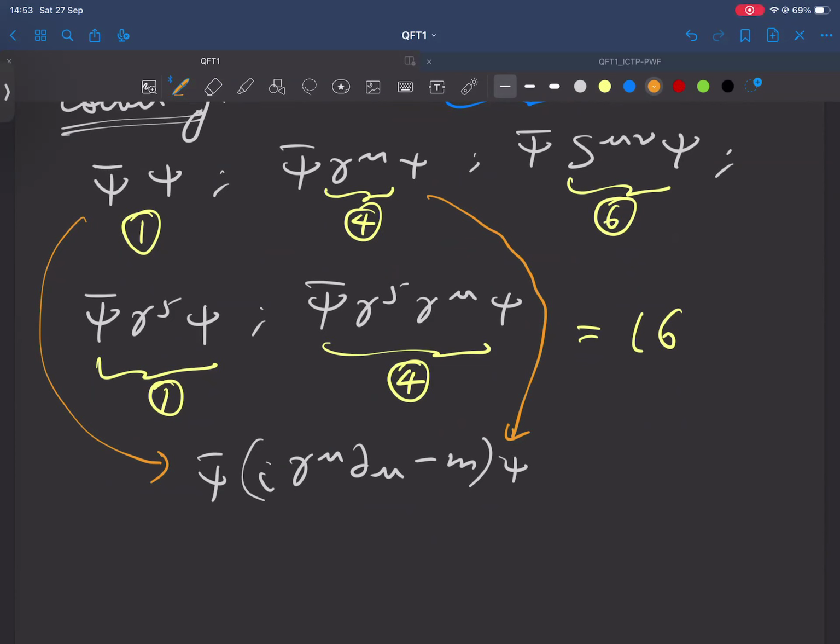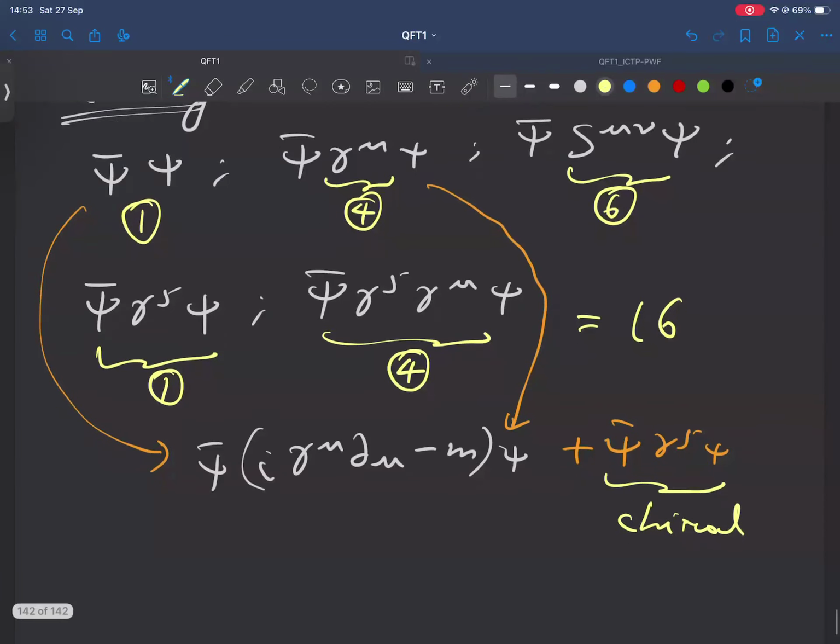But now, if you want to write down more terms here, like interaction terms, let's say, you can add a chiral piece like this. This will be called a chiral piece because, as we saw in detail, under parity it behaves a little weird, not like the scalar case, and it has these properties that it takes you from one right-handed system to a left-handed system and all these kind of things. So those kind of interactions you can add on top of this.